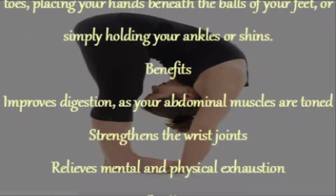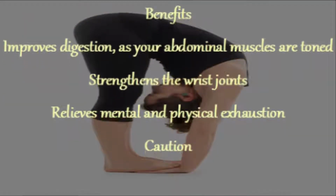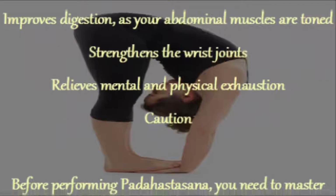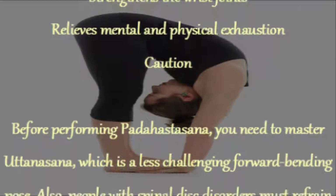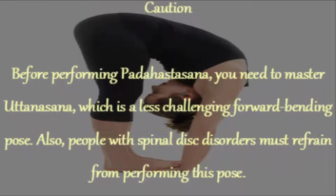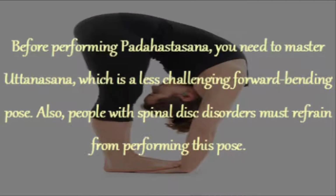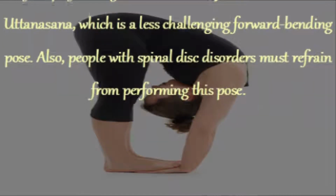Benefits: improves digestion, as your abdominal muscles are toned. Strengthens the wrist joints. Relieves mental and physical exhaustion. Caution: before performing Padahastasana, you need to master Uttanasana, which is a less challenging forward bending pose. Also, people with spinal disc disorders must refrain from performing this pose.